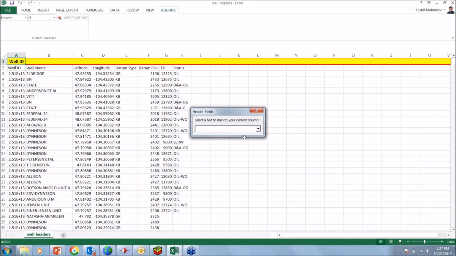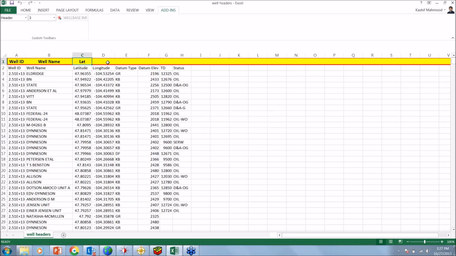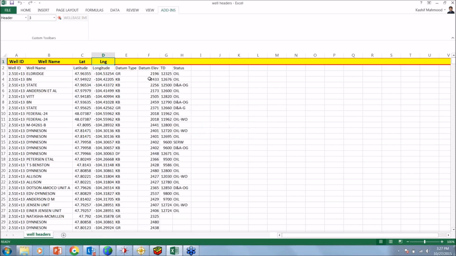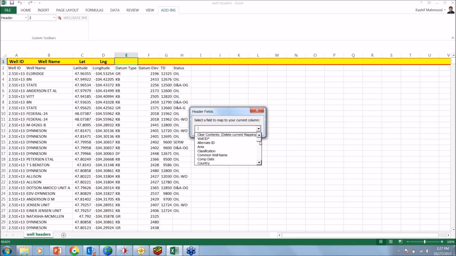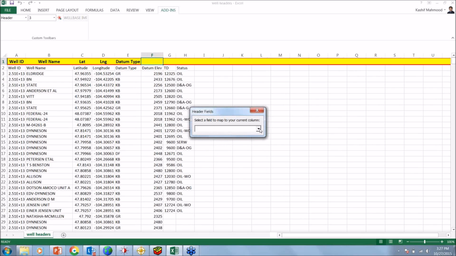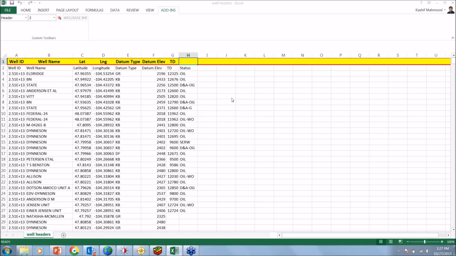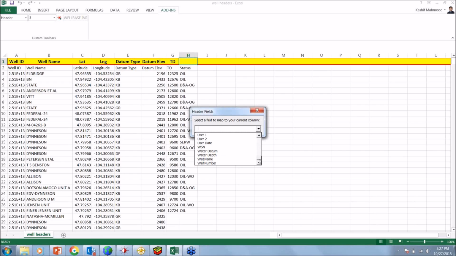Then I have the well name, then latitude, then its longitude, then the datum type, then its datum elevation, and total depth, and then the status.